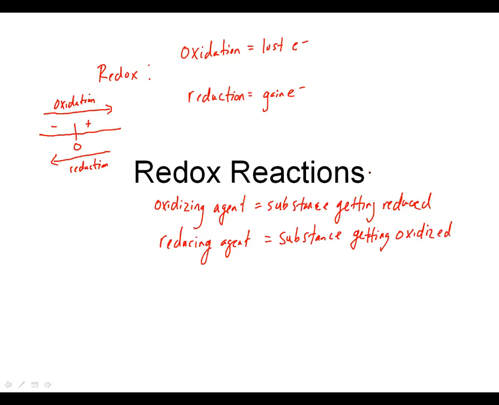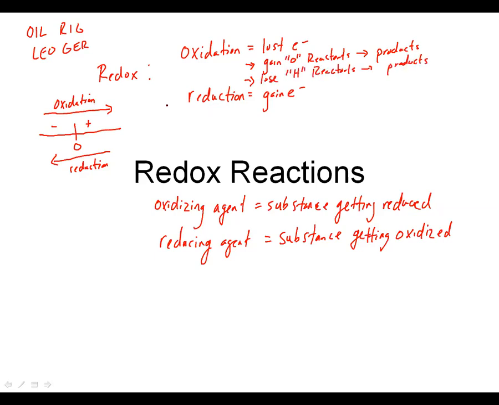So it causes the oxidation in one of the reactants, which is our oxidizing agent, while the reducing agent causes the reduction in the other one. So usually when we talk about loss of electrons, it's oxidation, and reduction is gaining of electrons. And again, people can remember it with a mnemonic. Another definition is in terms of reactant to product.